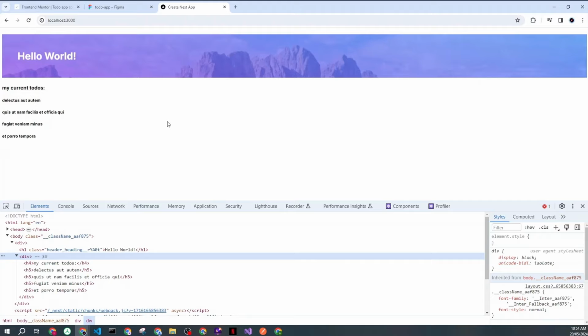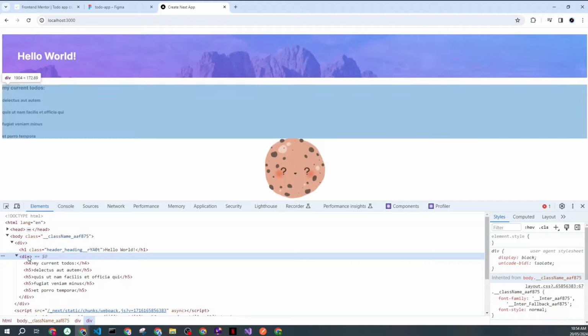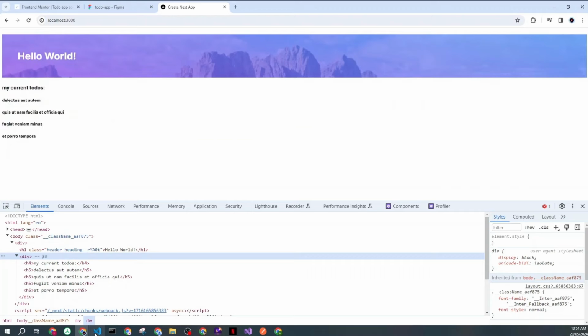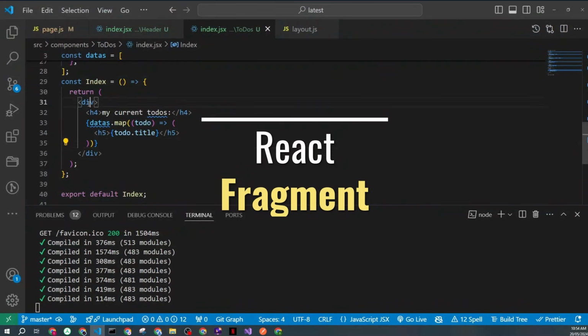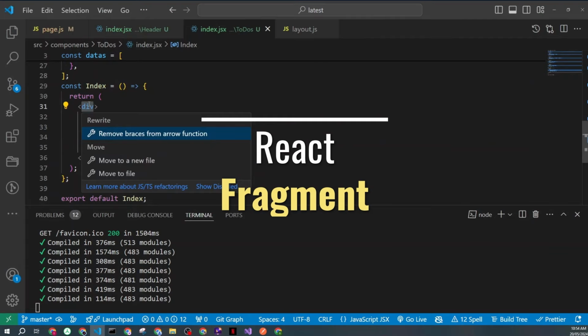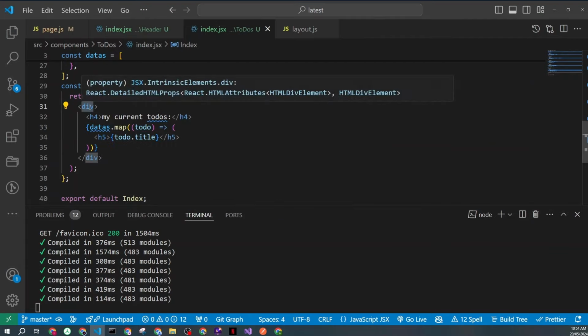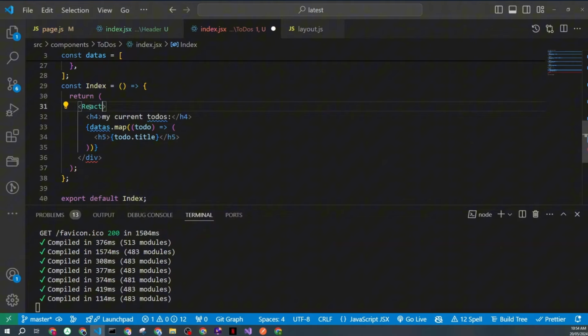So many times you'll end up with so many nested levels, which are for no reason, only because React allows us only one parent for a component. You can fix this, and React gives us a very powerful thing called fragments. So if I do React.Fragment, and I'll come here as well and do it. That will be my closing.